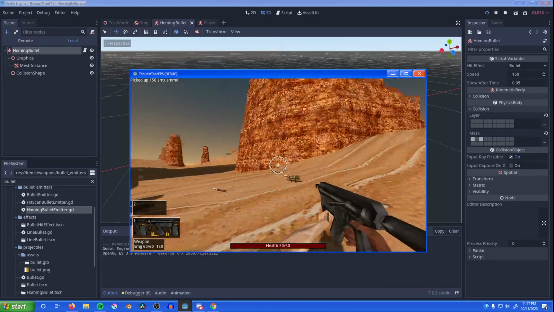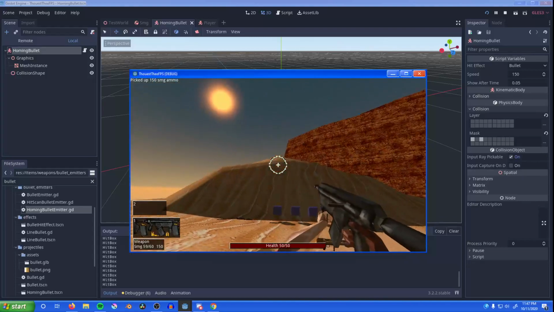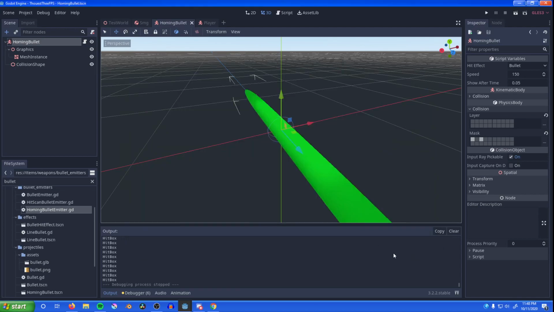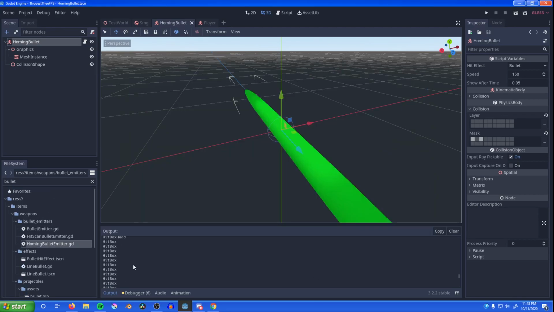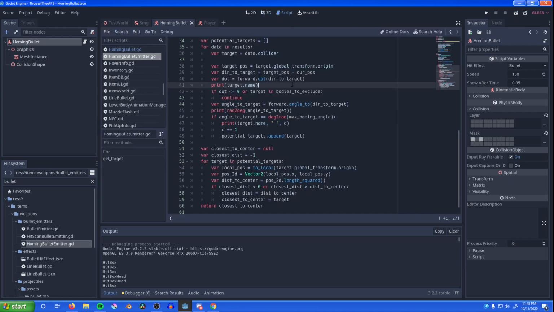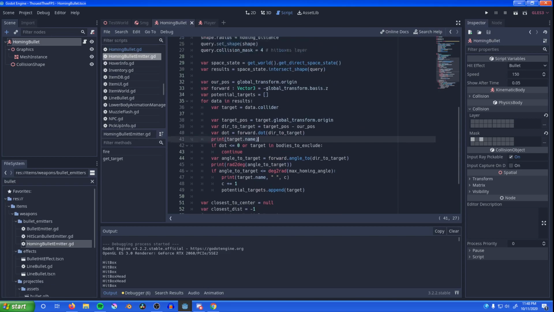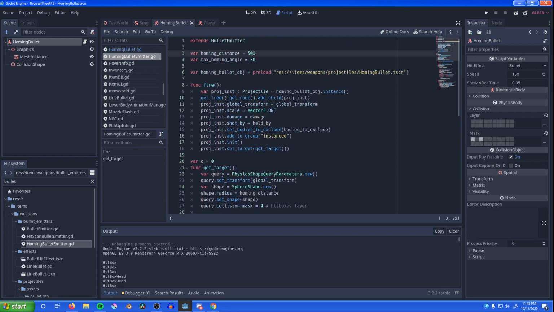No, I think it's something to do with the fact that it's picking up people back there. See, it's picking up something. It's picking up the bandit characters, yeah. But once it goes through them, it just doesn't get the target anymore. Why doesn't it pick up the target anymore?